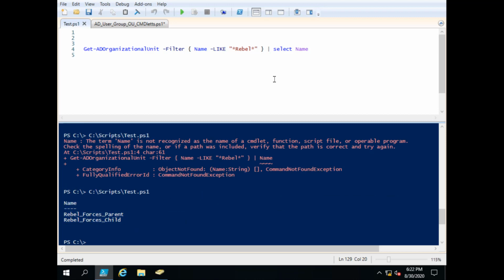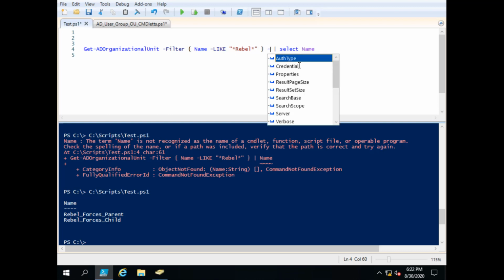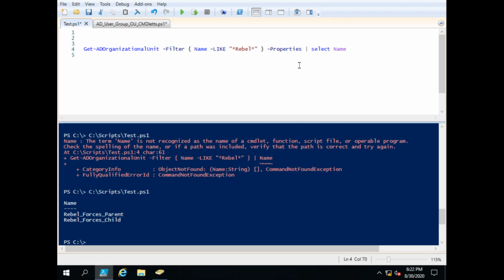Okay, so does that kind of give you an idea of Get-ADOrganizationalUnit and the filter command, and also the optional properties command? Again, there's a lot more to an OU or to a user object or to a group than is normally displayed. And you can optionally select multiple properties. Like I could say name, you know, other attributes if I wanted to, or I could simply grab them all.